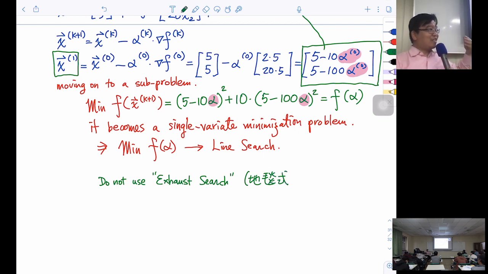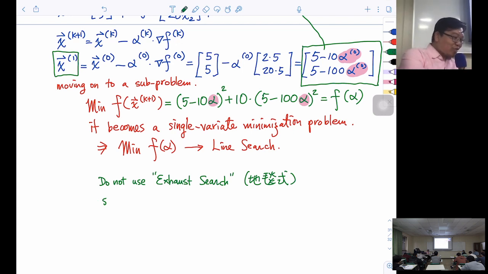It's like you are searching in the entire space until you find it. We don't do that, okay? So how can we do this exhaust search? It's easy.